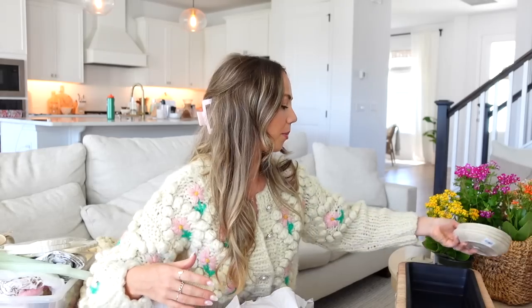They're the perfect little size for a dessert plate. And I was thinking, I think it might look a little too busy to layer another plate like that. Yeah, maybe, but I could just keep these on the table or by a little dessert area. We do host for Easter. Last year we hosted a couple different family things, so I'd love to do that again. I need to put those plans in order. I haven't really thought much about it, but I am prepping with some entertainment items. So those little dessert plates are darling.